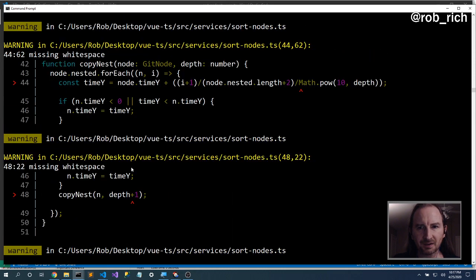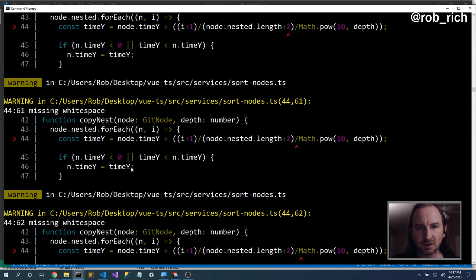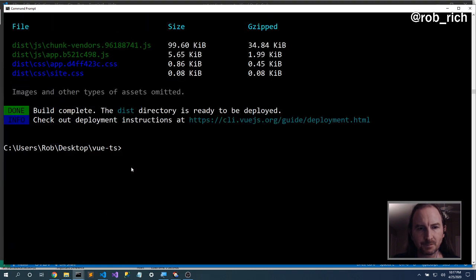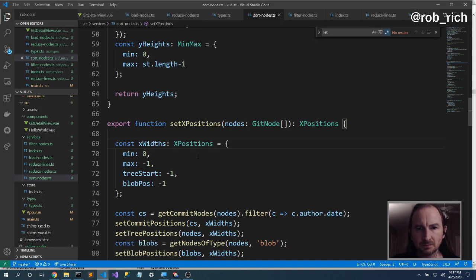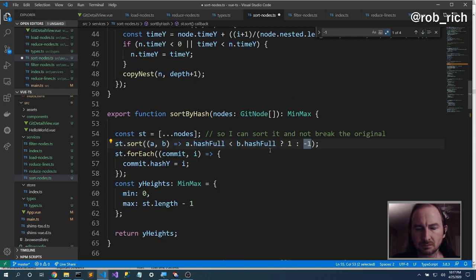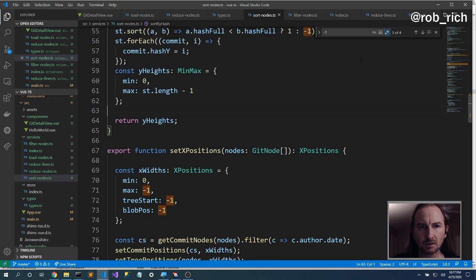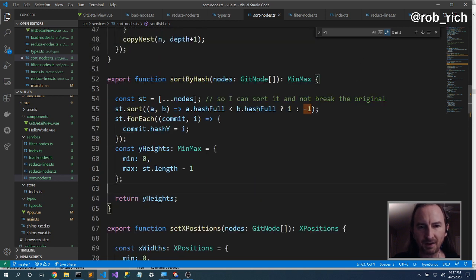White space. A whole lot of white space in sort nodes. Were you just mad a lot at that one thing?